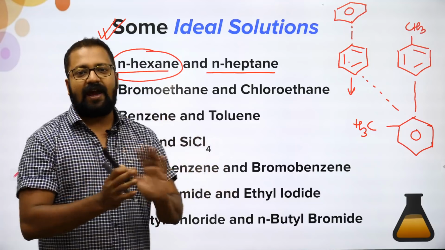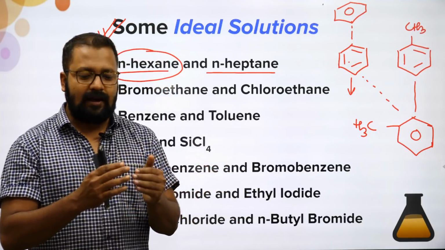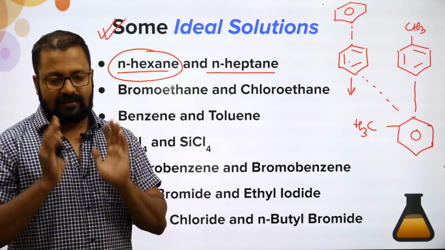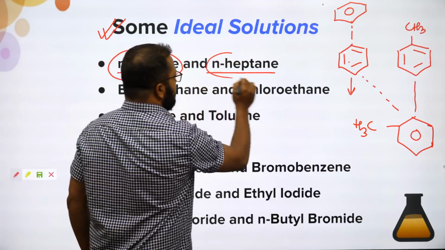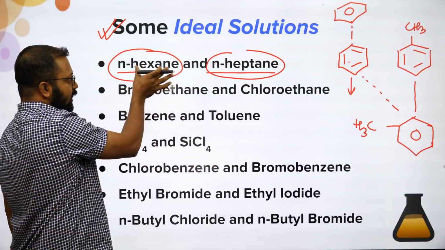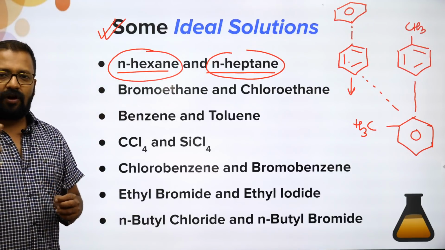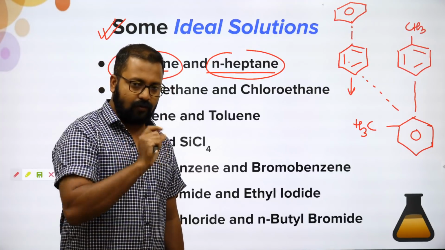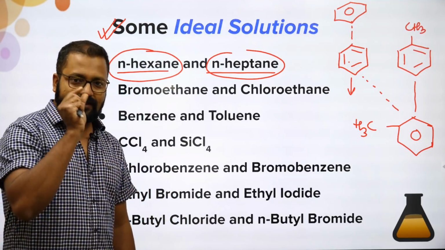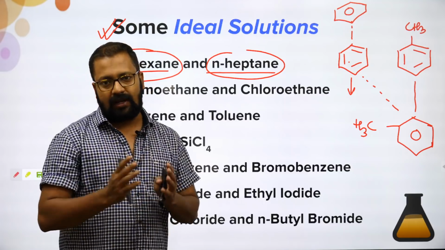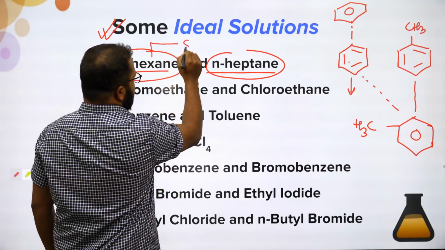So the nature of interaction will be almost alike, like the next homologue in the series. For example, the next homologue of hexane is heptane. A homologue is a difference of what atomic number, what is the total mass difference when we take a homologue? There is a CH2 difference, that means a 14 gram difference comes in.